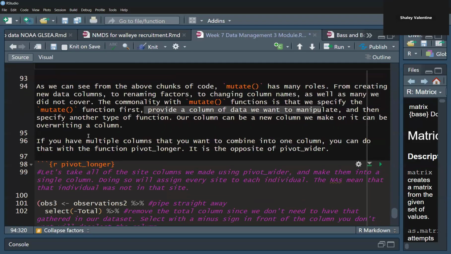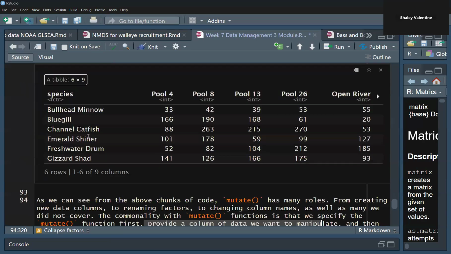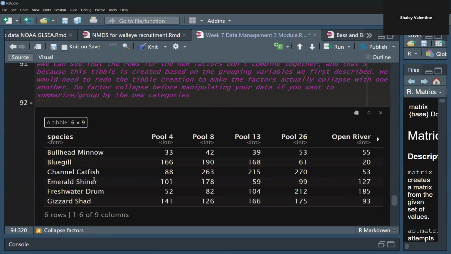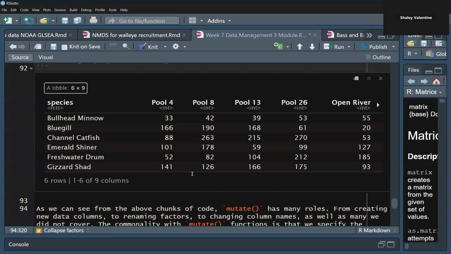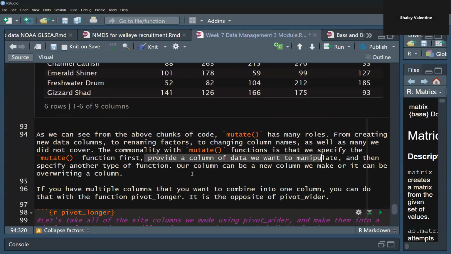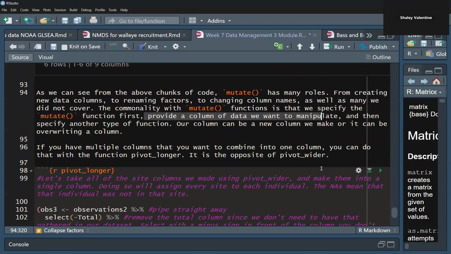And then finally, so that's some of the mutate stuff. Finally, we have our data here, what this looks like. And maybe we want to put it in that pivot wider or pivot longer format again, like how it was originally. So if we have multiple columns that we want to combine into one column, you can do that with pivot longer. It's the opposite of pivot wider. So this is to just show that opposite and how to do that.